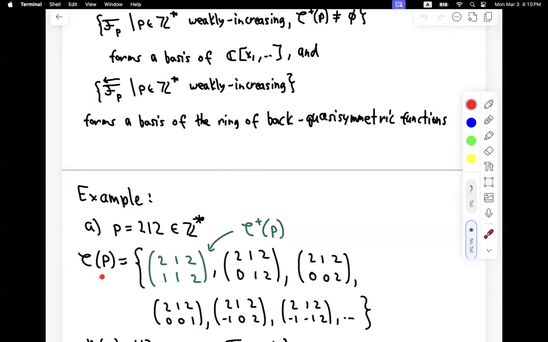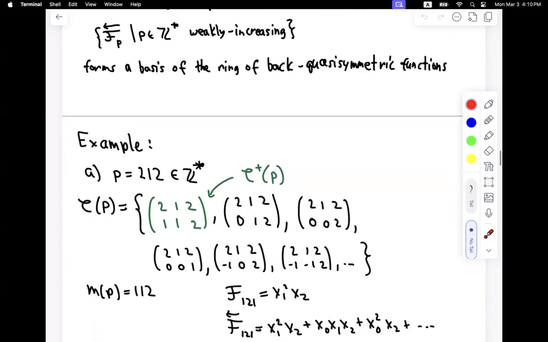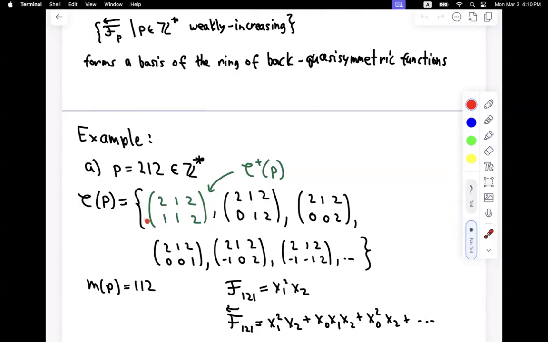So then the set of compatible sequences for P is just this list. It's an infinite list because you can have very negative integers in the bottom row. And so it's all these bottom rows that satisfy the inequalities for compatible sequences. And so notice that the maximal bottom row is this one, 1, 1, 2, because if you look at all the other bottom rows, none of them has a first integer larger than 1, none of them has a second integer larger than 1, and none of them has a third integer larger than 2. And if I look just at the positive compatible sequences, you can see that this is actually the only one because everything else has either a 0 or a negative number in it.